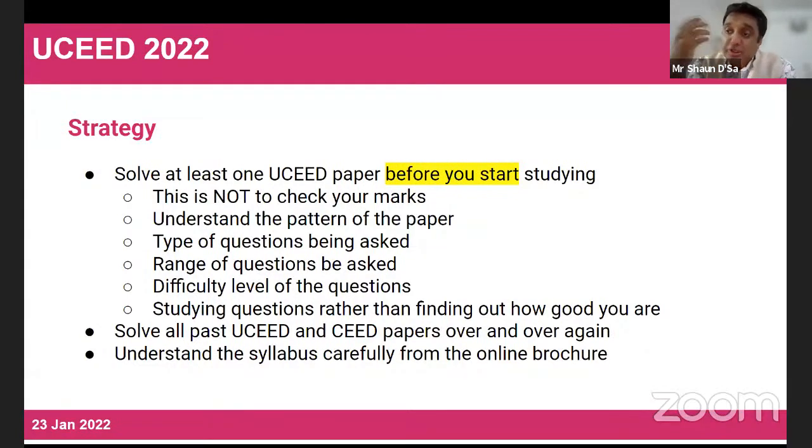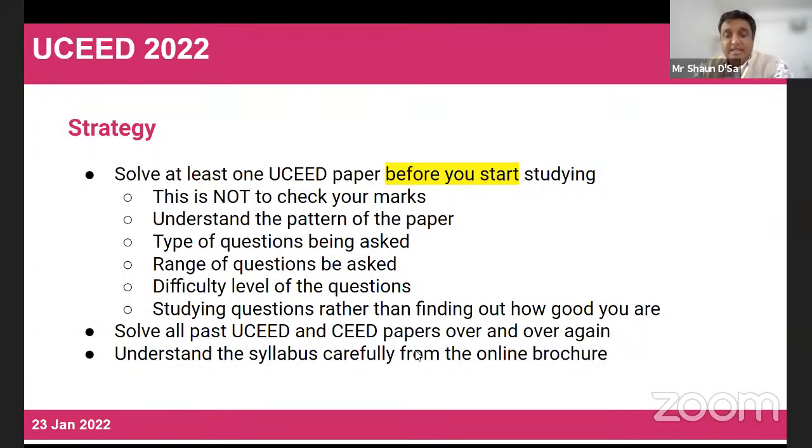In fact, UCEED papers have started only from 2015, whereas SEED papers you'll get from the official website. Please just go to the official websites and get them. They're all there. You can get it even from 2000. I think they've started putting it up from 2011 or something. You can get so many papers out there, and it is so helpful. So solve all past UCEED and SEED papers. That means you've got so many papers to solve. So literally you have extra papers, like for luxury, you can use them.